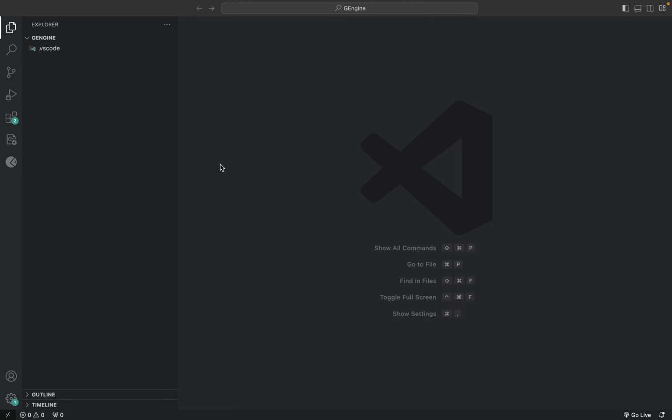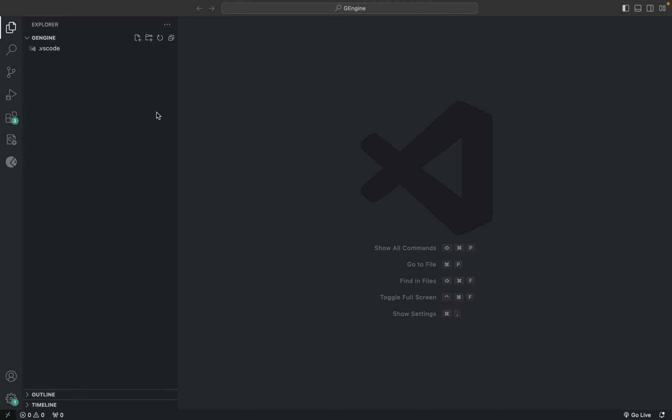Now, there's a couple of reasons why, and some of them are pretty obvious. Sometimes Xcode isn't really the ideal IDE for these type of projects, and also we just want a little bit more control in terms of how we're compiling and all the other configurations that we can make as we go whilst building this game engine.